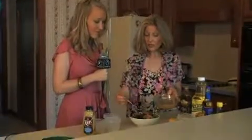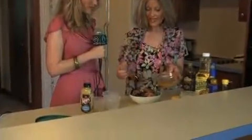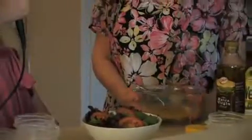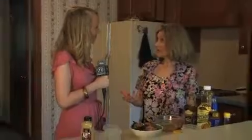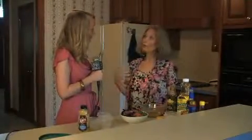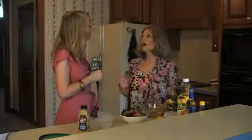And I'm just going to drizzle a little bit of our dressing, it doesn't take very much. Because obviously that's where it can get you. The dressing can add a lot of fat to what was supposed to be a healthy salad. That's right. And I would say that because sometimes people wonder about amounts. Of course, various calorie levels would have various amounts of oil. But according to MyPyramid, a 2,000 calorie level diet would be about 6 teaspoons of oil a day.